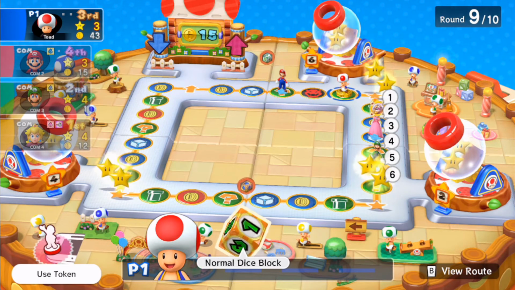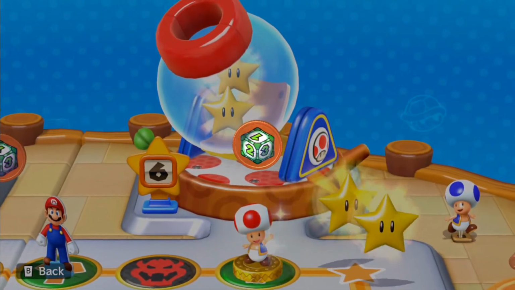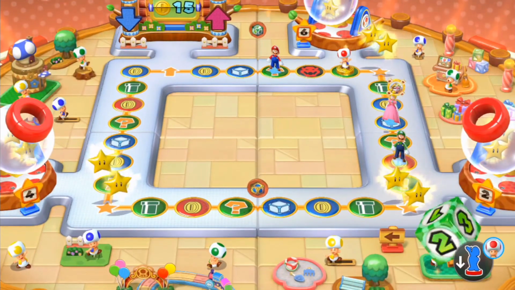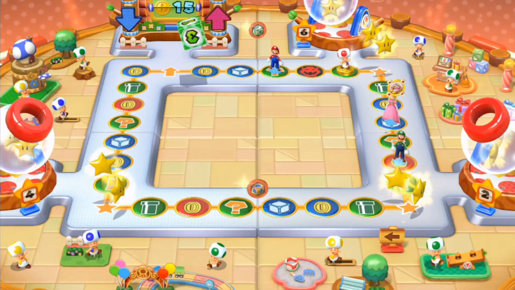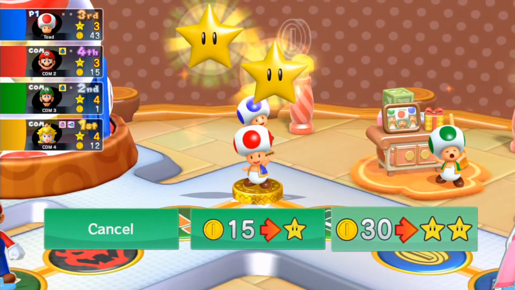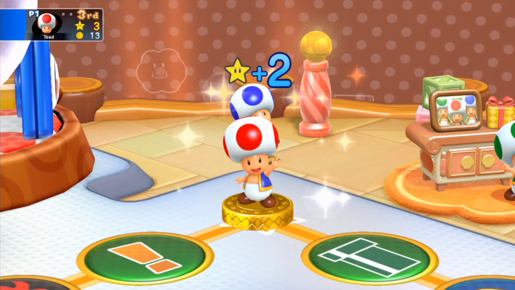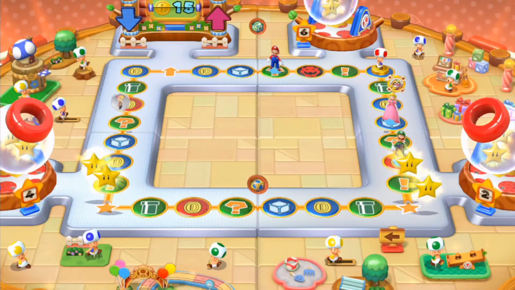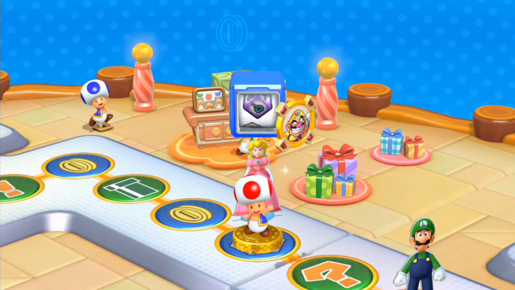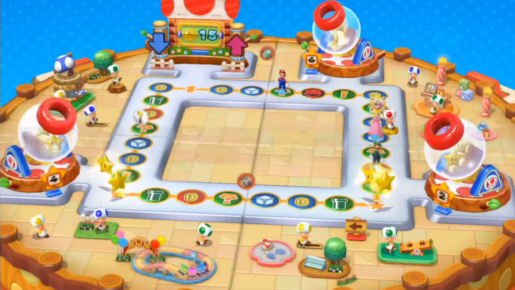I do remember that. Anyways, for the sake of clarity, let's go ahead and use our special token, in this case the 1, 2, 3 dice block, even though it might seem a bit redundant to use it. But regardless, we might as well try to get ourselves a 2 or 1. Well, in this case 3, as shown here. And hopefully we should not only be able to purchase 2 stars, but also get ourselves our next special dice block. So hopefully everything checks out there. Alright, so let's go ahead and get ourselves the 4, 5, 6 dice block, which should be useful.